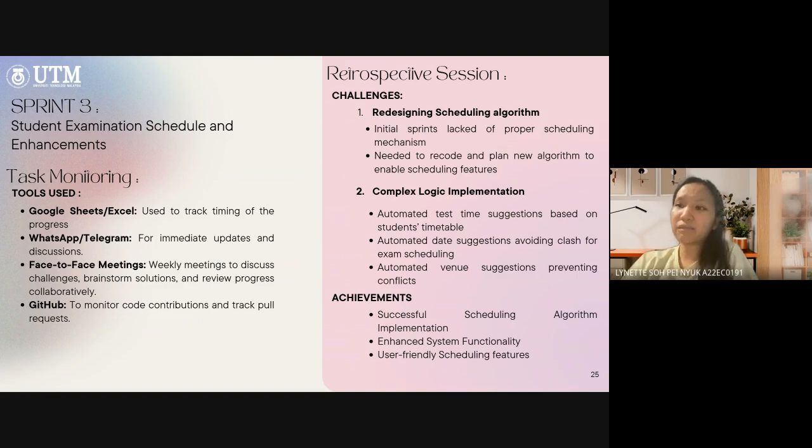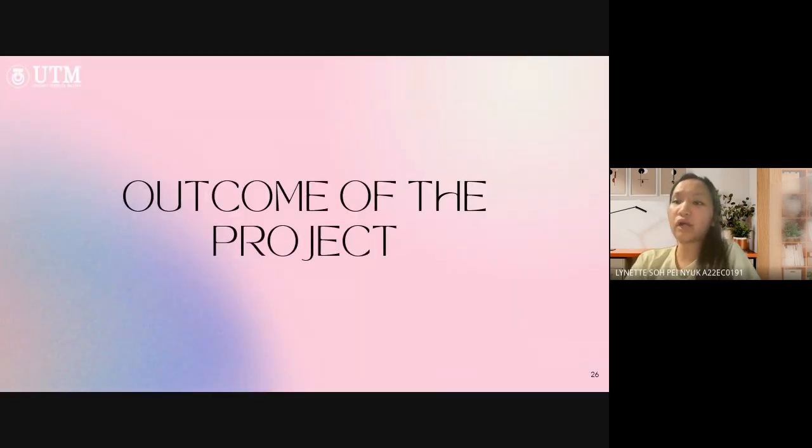And the second main challenge was complex logic implementation, where we have challenges in automated time suggestion based on student timetable, automated day suggestion, avoiding clash for exam scheduling, automated venue suggestion, and preventing conflicts. As for achievements, we have successfully implemented the scheduling algorithm, and also enhanced the system's functionalities and user-friendly scheduling features. Okay, moving on to the next one. I will be presenting the outcome of the project.